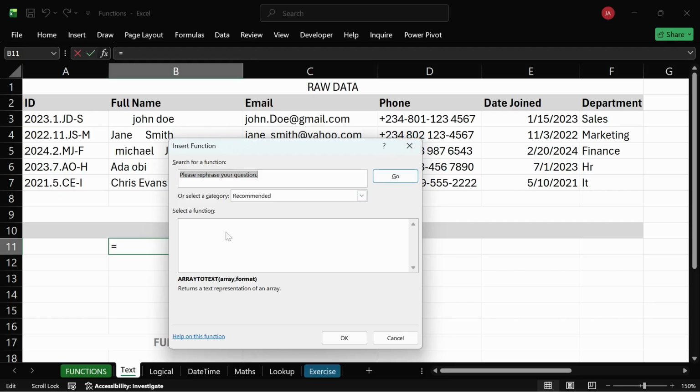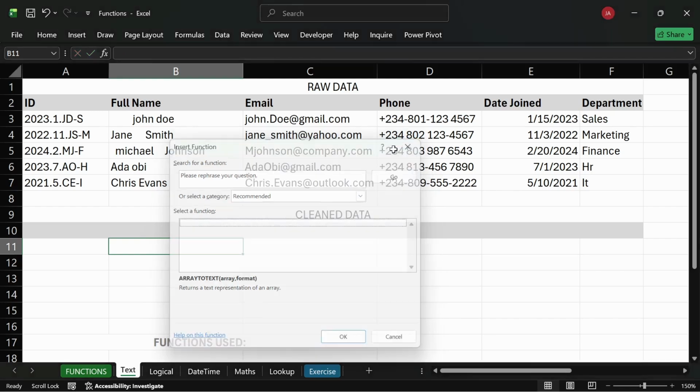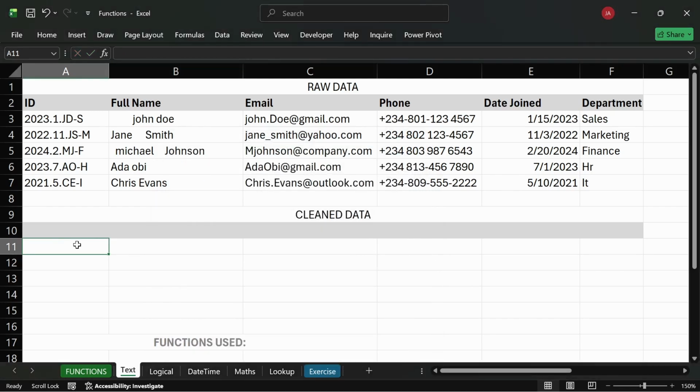Okay, but you can give a description in here then to suggest a function to you that you can use. But in this case, the function we're using is trim. You remember how we start? The first thing is our equal to, so we can name this and say full name. We already know that this will be clean version. Full name. So we'll say equals to, then you type the function name. Trim. What does it say? It says remove all spaces from a text string.